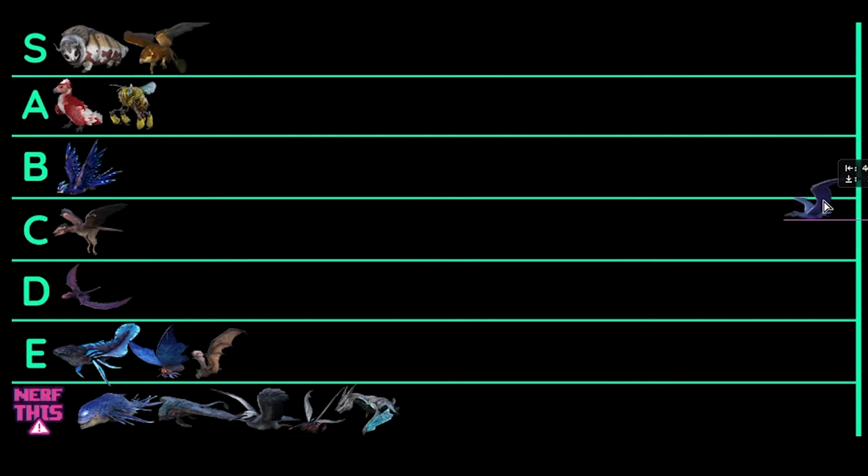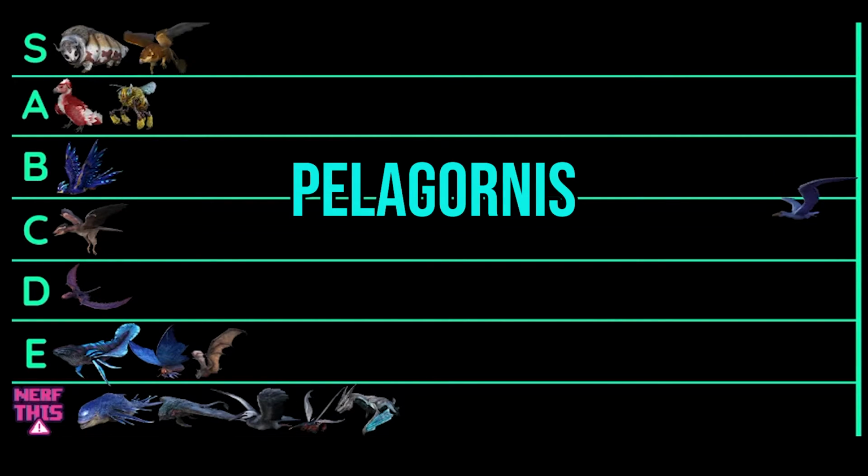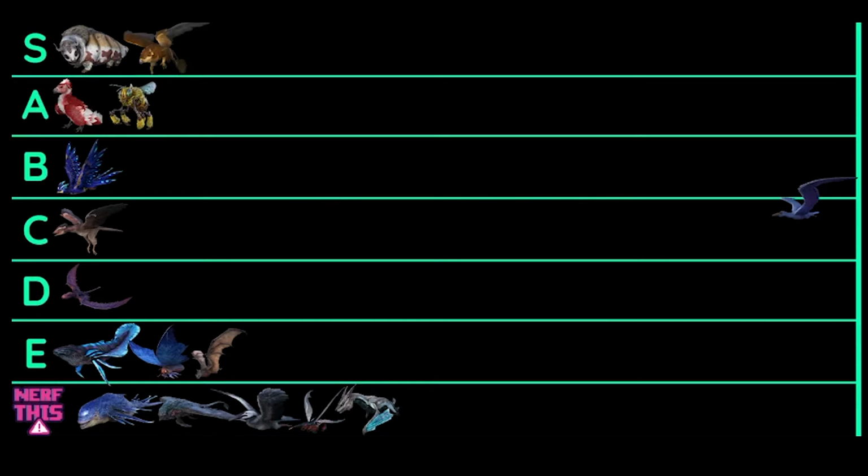Next, we have the Pelagornis. These can float on top of the water. They're okay at getting organic polymer, and they have a weight reduction towards organic polymer, 80% weight reduction. I personally think you should use the Dire Bear to get organic polymer instead. You're not gonna PvP at all with this. If you get in a fight in PvP with this, pretty much you're screwed. I'm gonna give this one a C. Actually, I'll give it a B. I think it's a little bit better than the parachute bird.